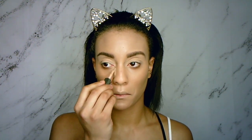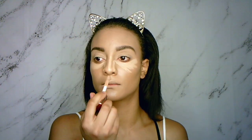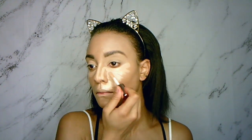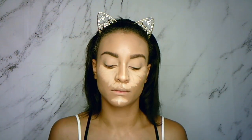Once that is nice and evenly blended out to your liking, I am going to be taking two concealers. The first concealer that I'm going to be using is this Naked Skin by Urban Decay in the color Light Neutral, and then I'm taking the infamous Revolution Conceal and Define in the color C5. The reason why I use two concealers instead of one is because I use a concealer that's kind of close to my skin tone for the outer points, and I use a brighter one for just right underneath my eyes, so that it's only bright right underneath my eyes where my dark circles would be and nowhere else. That's just a little tip that I do.